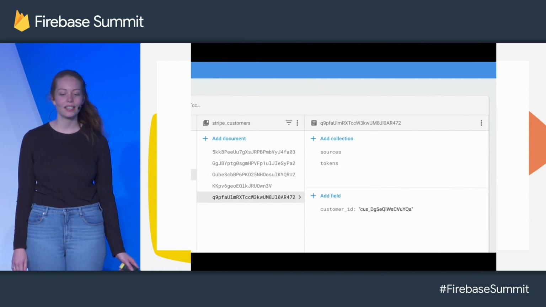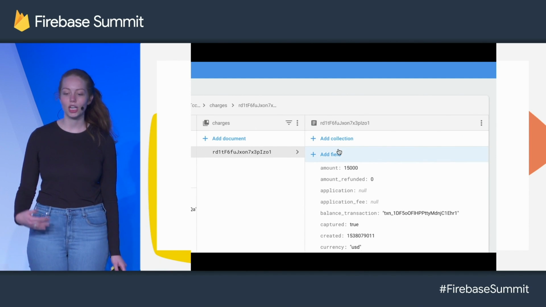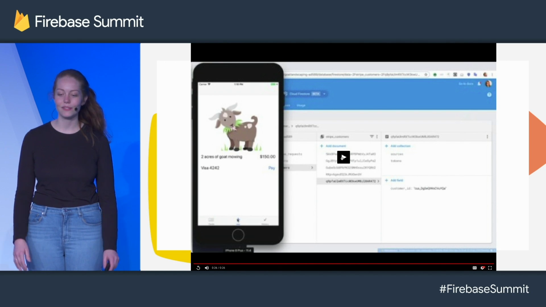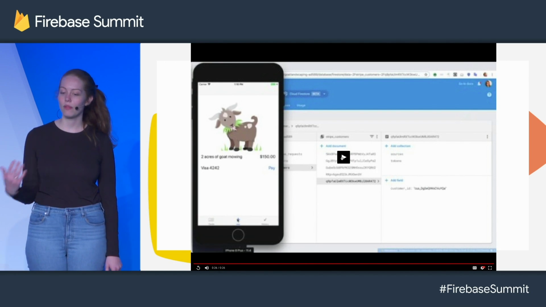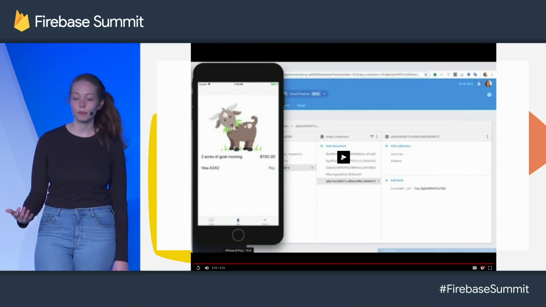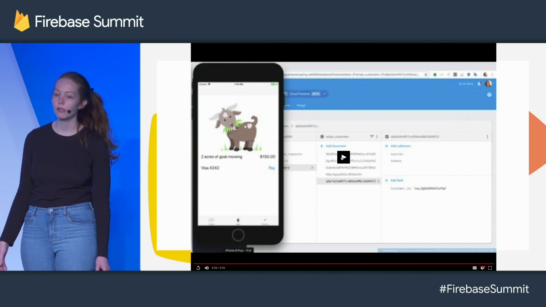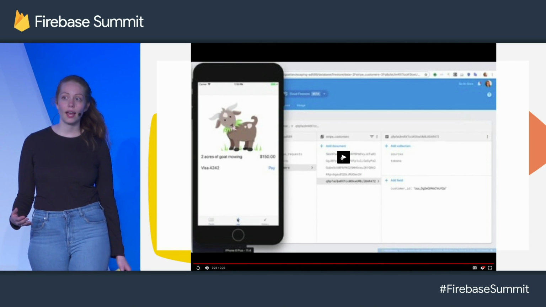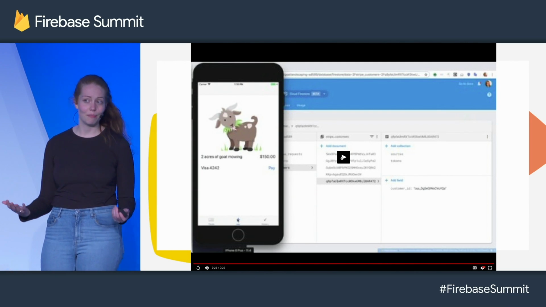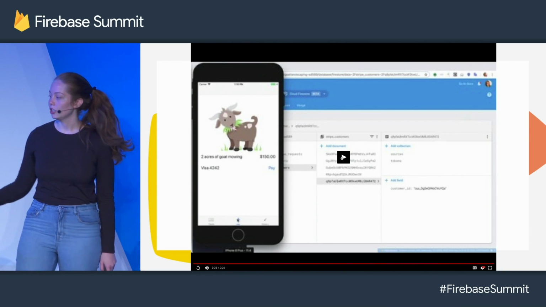Now we'll look at our database, at our Stripe customers, and our charges. And we can see the charge here. Don't worry, it comes back in cents. So that's how the data is set up. The nice thing about having a charges subcollection is so that we can actually go and see that list of charges that we've made. The user can look at it. Often you want a history of your charges. And we can look at it as administrators and make sure that the charges are what they say they should be.